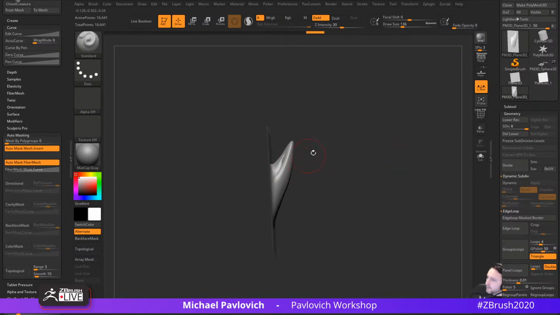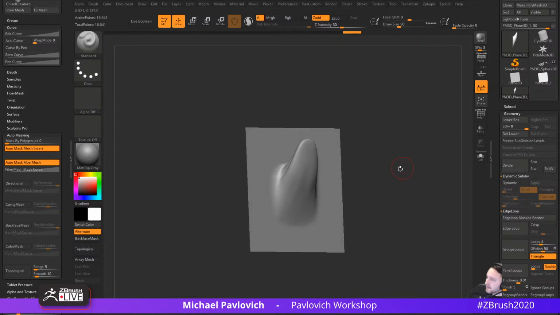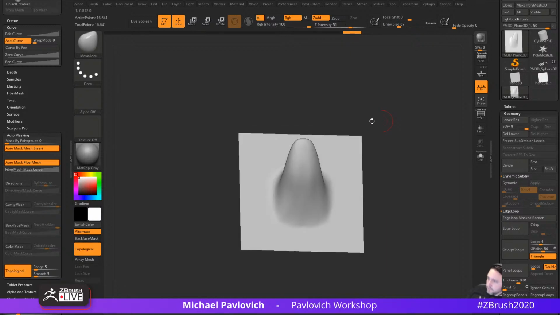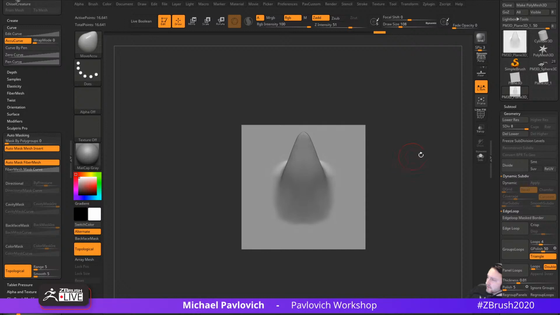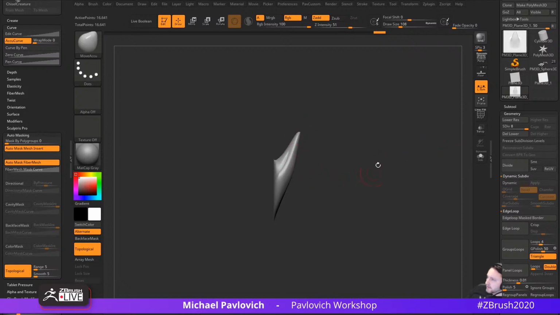So I don't mind the shape. I just don't need it that detailed necessarily. And also maybe a little pointier. So we go through here with our Move ACU and just kind of pull that out to a point. And also maybe I don't want it to be this close. I want it to kind of come out a little bit more. So we can drop down to a certain level, maybe 6.